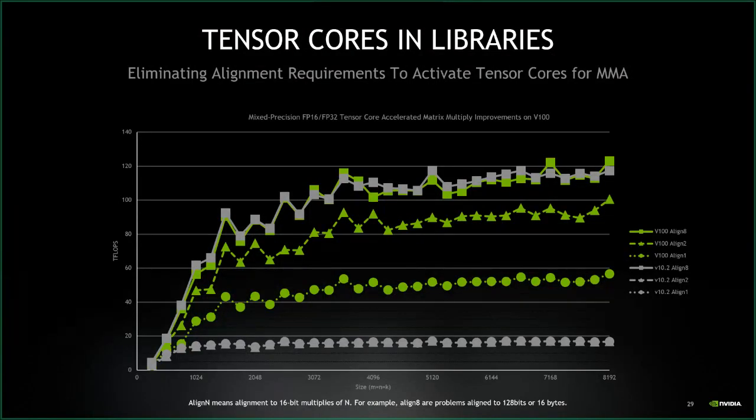The green lines are the newer cuBLAS releases. Now you can see that with Align 1, we've got a roughly 3x performance improvement. So not the peak of what we can do, but a significant gain if you're not able to realign and pad your matrices for tensor core. Align 2 gets 5x, and of course if you're able to get to the optimal configuration, which is now a performance recommendation instead of a requirement, you get that peak performance of above 120 teraflops.